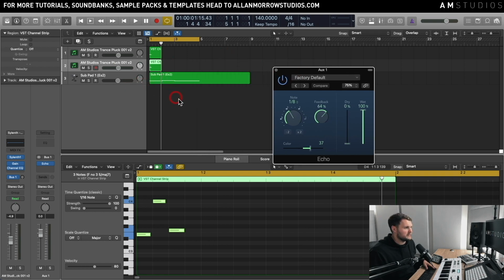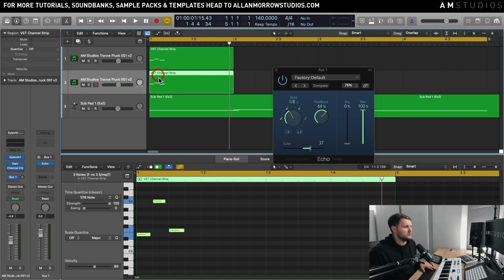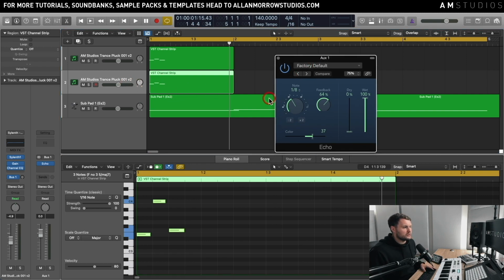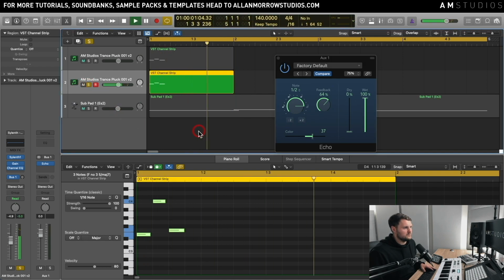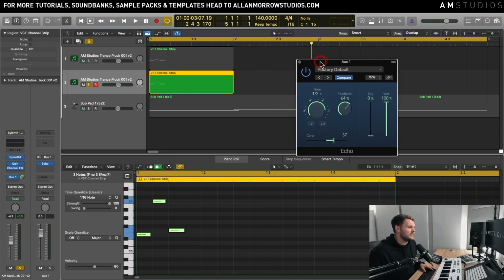So what I'm wanting to do is have this first pluck play, and then the effects that come off it are coming from a different pluck sound. I'm going to turn this to half a beat here. So this will now play. Have I done that the right one? Sorry, got to turn this up so the bus is actually working. So you can hear now the original pluck.